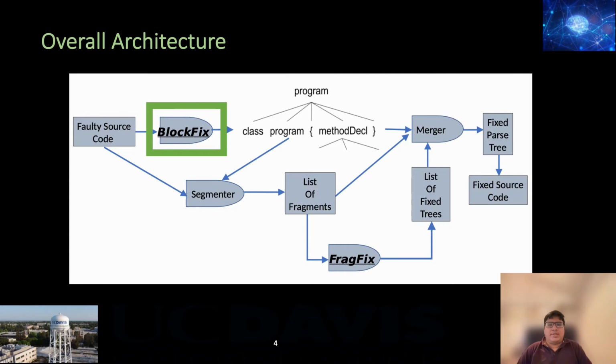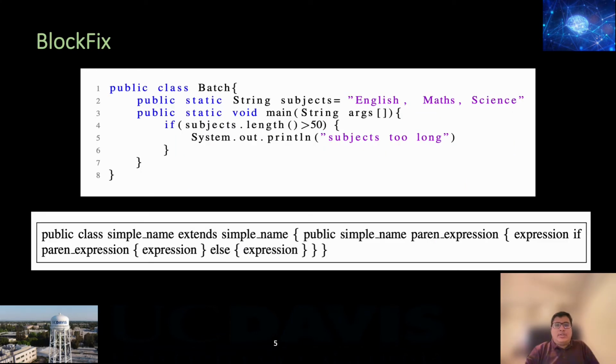So FragFix is a second deep learning model that produces the ASTs from the given code or given fragment. So note that if there is any error in the code, FragFix will reflect it in the output. And if there is no error in the code, FragFix will produce the AST just like Eclipse JDT. So after getting the ASTs for all the fragments, we have a merger that will produce the complete AST for the given code. And if we want to get the program without any syntactical error, we have another block to do so.